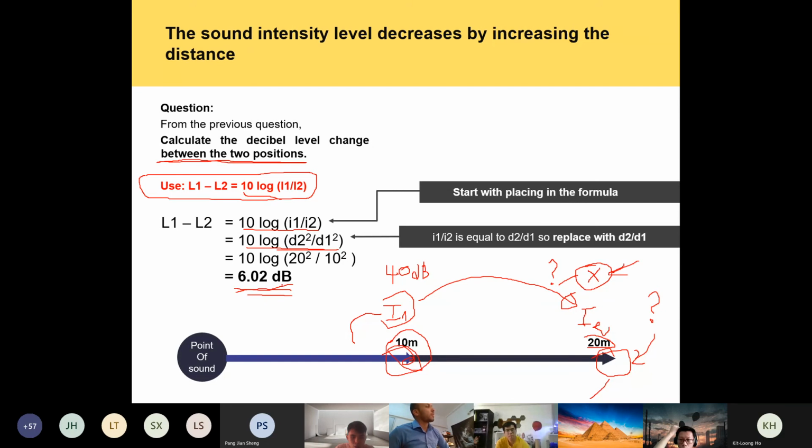So now, as you can see, if there is a source of sound, after 10 meter, it was 40 decibels, for example. But after 20 meter, the level will not be 20. It doesn't work like that with sound, because it follows a logarithmic function. So basically, as you can see, the reduction now is only 6 decibels, even though we doubled the distance. So this is the magic in sound. So it doesn't really work just you double the distance, you just divide it by 2 the sound level.